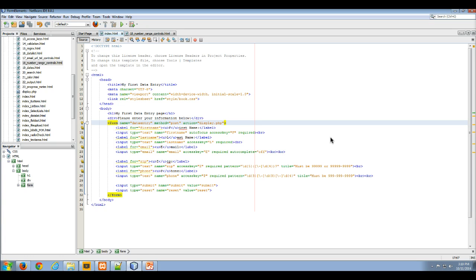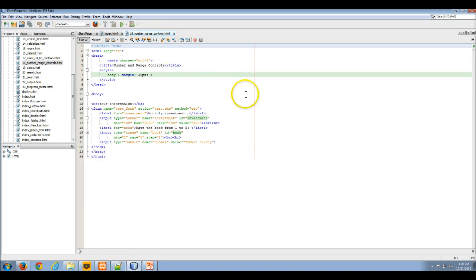So here we have an HTML form, and we've got some labels and some inputs. We've got things set for autofocus, we've got access keys, we've got required attributes, we've got pattern matching. And at this point, what we want to do is set up something where the user can select from a very distinct set of values to control what data we're actually gathering.